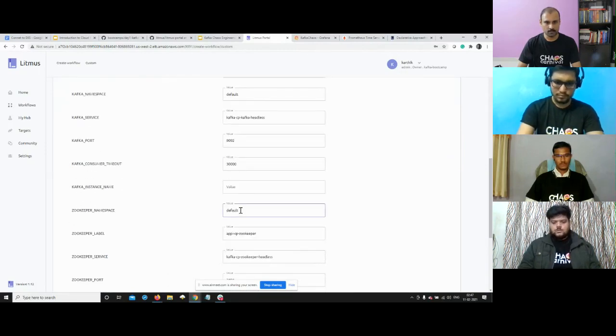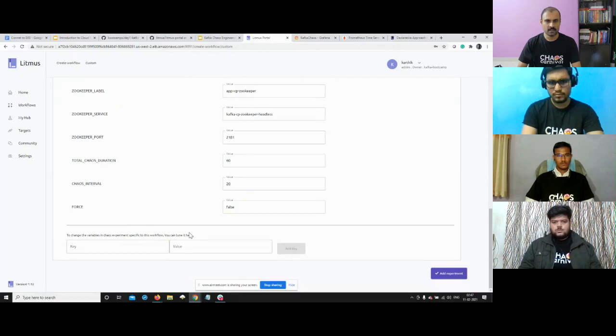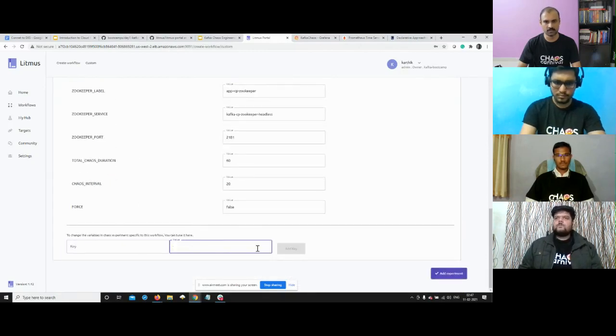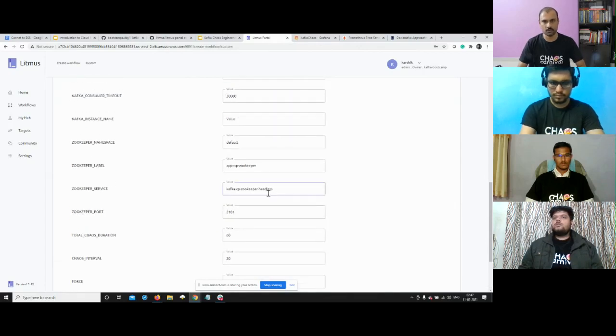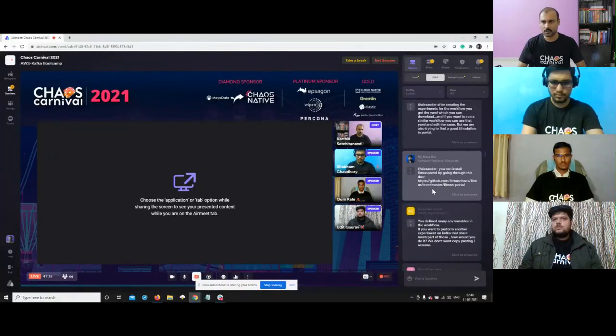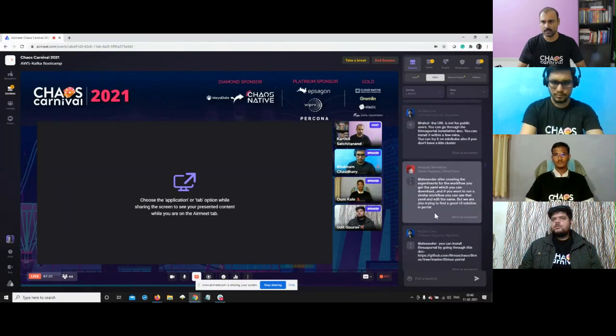And then you can go and modify these environment variables here. If there are new environment variables you want to introduce for some custom experiment you built on top of the existing Kafka experiment, you can add those key values here, and you can construct the eventual workflow instead of having to copy paste them. That's one way you can do it. I hope that answers. The next question is from, okay, I think Raj was answering Alexander about how you can do that through the doc.